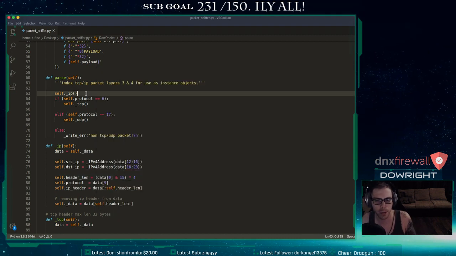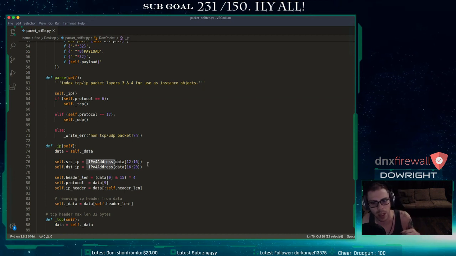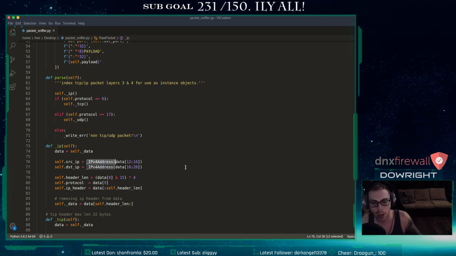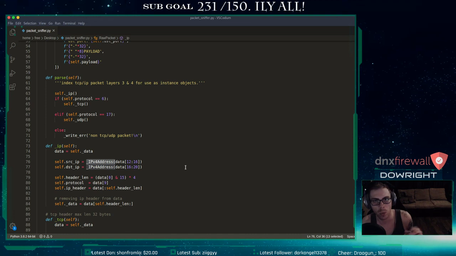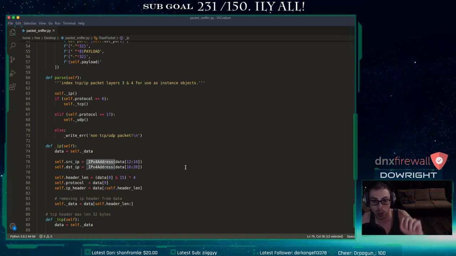Anyway, what I do is two things. The first thing is for IP addresses, I just use the built-in library IPv4Address, which gives me an IPv4 address object where I can take raw bytes, make an object of it, and then print it out as a string or do other types of things with it. I could repack it back to bytes if I wanted to. It's a really nifty way to deal with IP addresses without having to manually parse it as a string. It's like a Python object now. And that's part of the standard library also, so you should get familiar with that one.